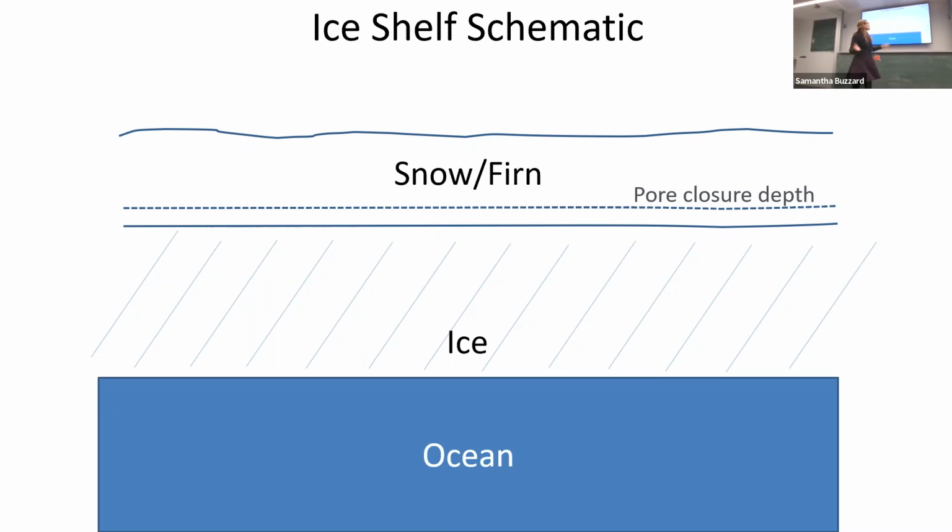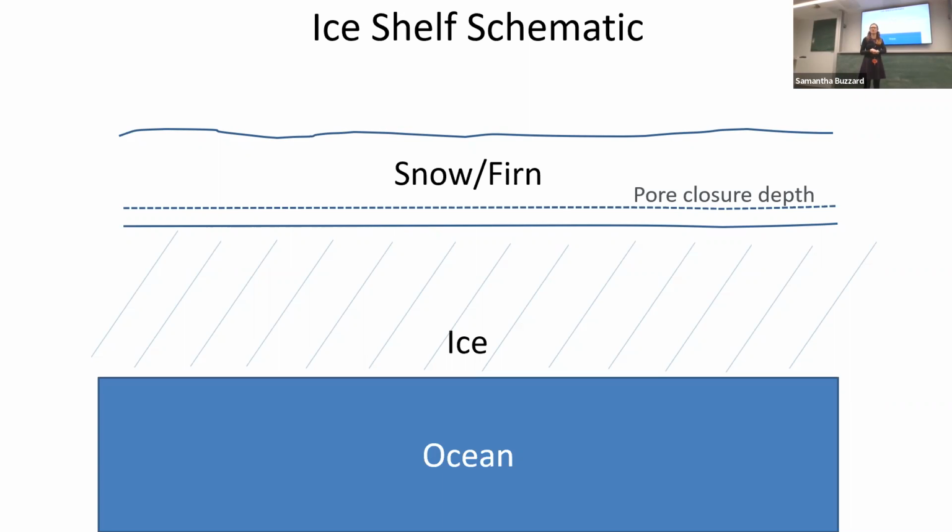Okay, so ice shelves floating on the ocean. Ice shelves increase in density as you go vertically down into them. So most of them are solid ice, but there's a lot of snow in Antarctica because it's quite cold, and that's how these ice shelves get replenished: snow falls on the surface and then that densifies over time to form something that's called firn, which I may also refer to.